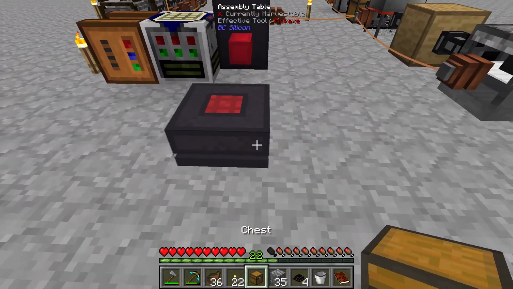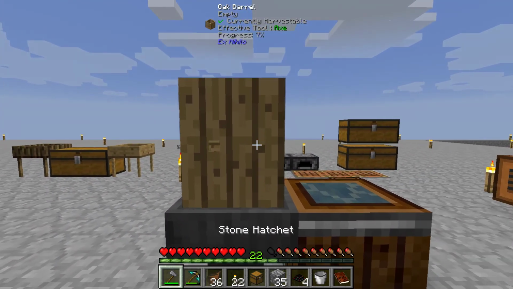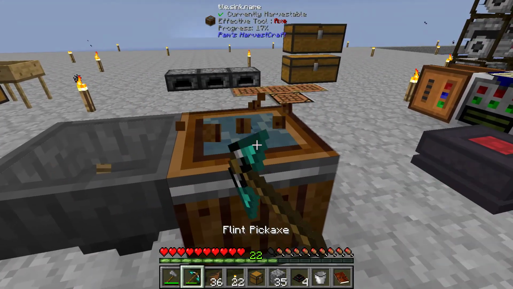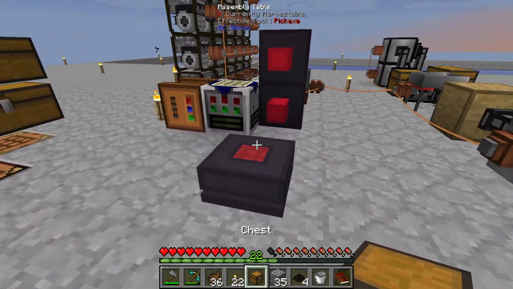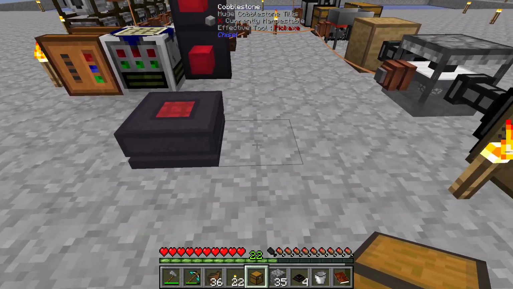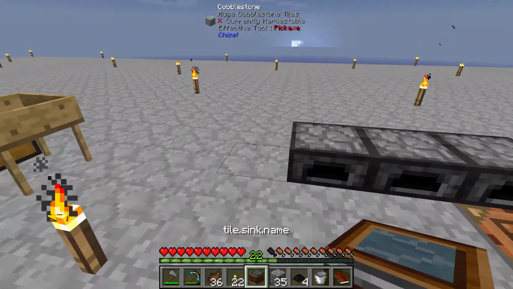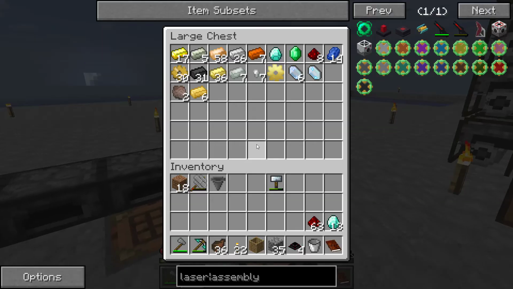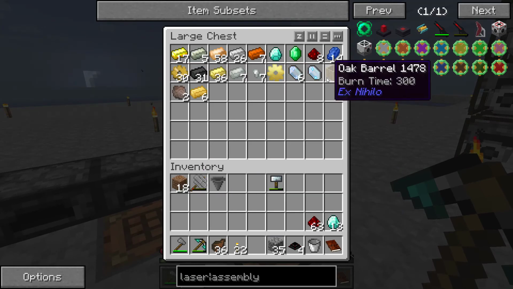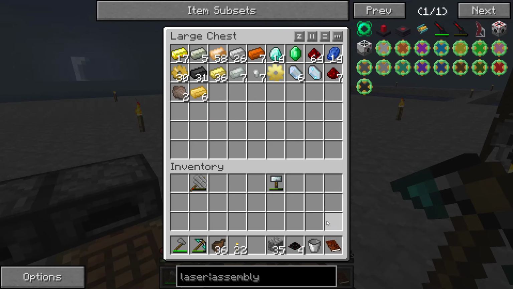Grab a chest. Yeah, look how cramped this is getting. We're going to have to do this. This is what we're going to do. We're going to move this crap. Yeah, we definitely need to reorganize. I'm not sure when we're going to do that, but it will have to be done soon.